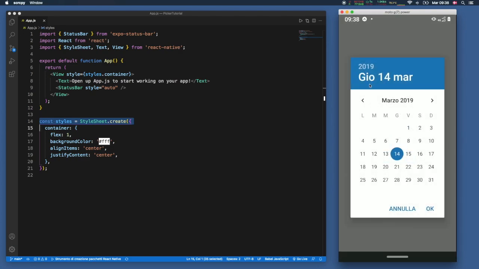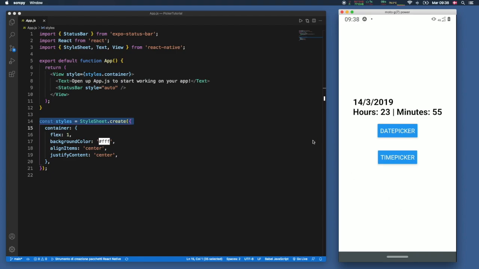And as you may have noticed, this is in Italian and it's going to change depending on your phone's default language. So we'll just close that and we can get started immediately with a new empty project.